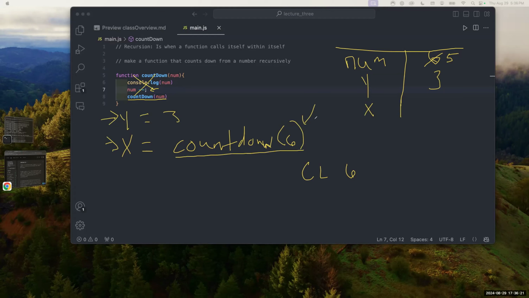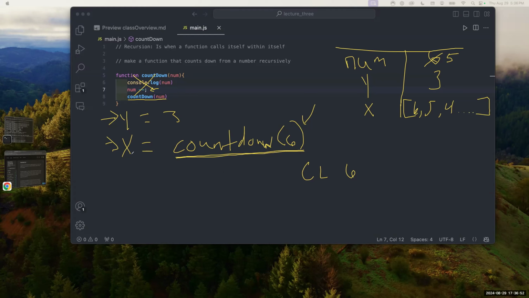Is this a default value from X, or do we have to do something? You have to count down or iterate. Yeah, right. I've got to run the function, right? And whatever the function gives me back, that's what X becomes. So let's say the function just goes from 6, 5, 4, and so on, right? When we get to here, we see this function and this goes onto our stack, right?